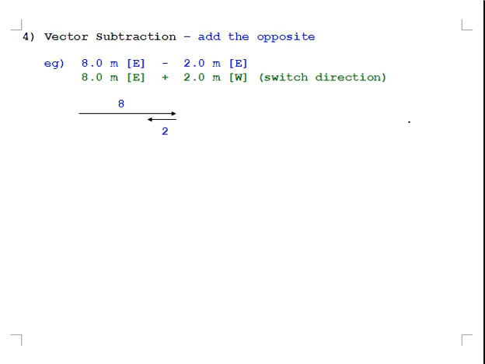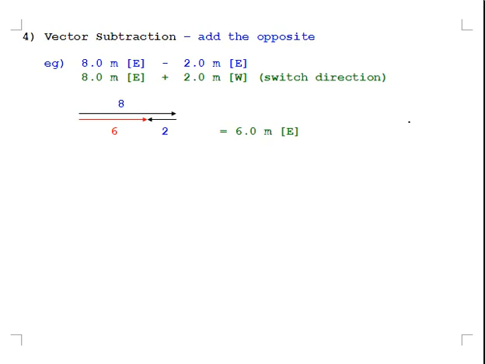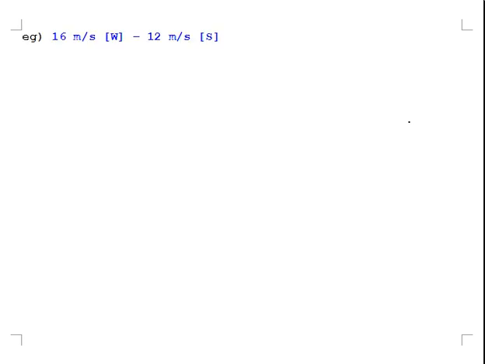Don't even worry about sketching the diagram for this one. You've gone 6 meters, 6.0, let's get our 2 or 3 sig figs, 6.0 meters to the east. So that's easy. Let's skip through that example because it doesn't matter. Let's go to this one.